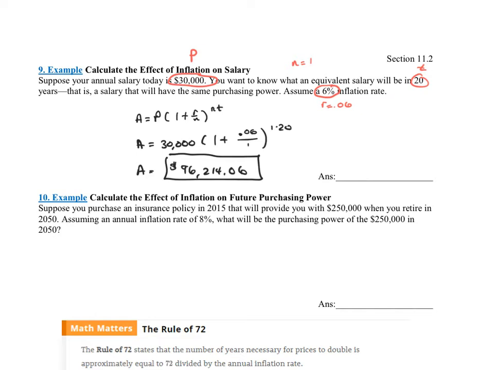So I just told you that's not realistic. What is realistic? My guess is probably about half that. You would probably want somewhere between a $45,000 to $50,000 salary at least to have the same purchasing power. But again, you don't want the same purchasing power. I would hope if you worked in a field for 20 years that you'd be making a salary that has significantly more purchasing power. So let's go on and try example 10, see what it says.